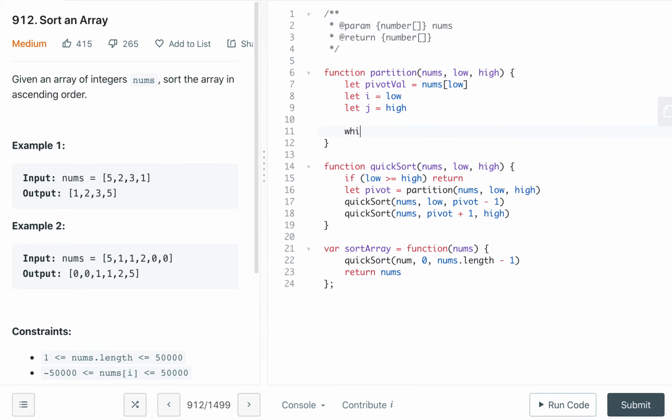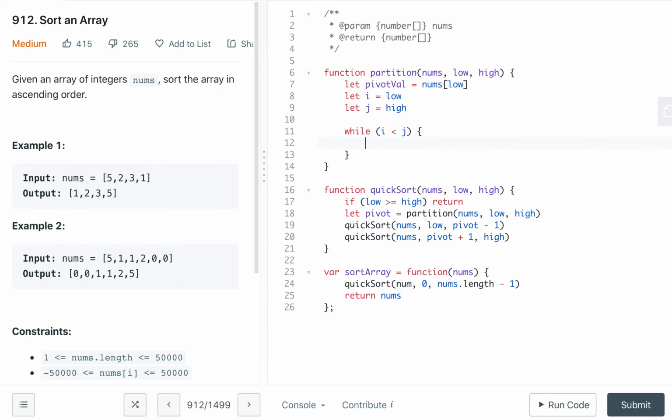Okay, and while i is less than j, we first need i to point to a number that is bigger than the pivot value. So we need another while loop, and we need to actually check if i is less than high, right? Because we will be incrementing this.